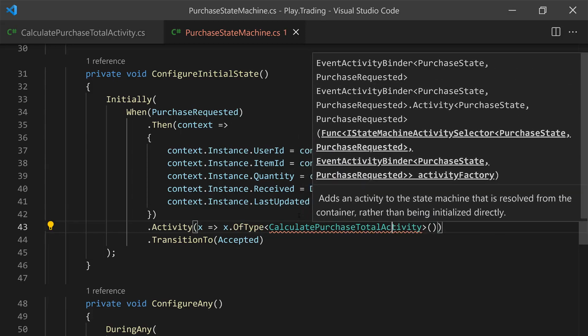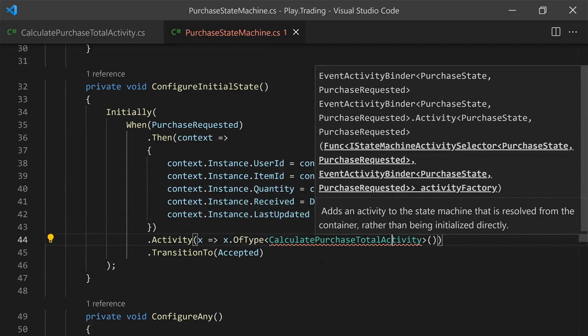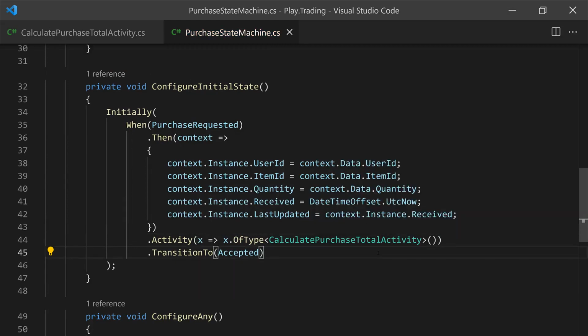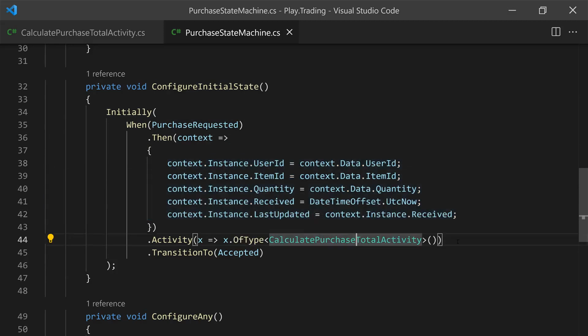And then I'll do Ctrl+dot right here, using play.trading.service.activities. Okay, so what this does is that the message PurchaseRequested arrives, then we capture all this information into the state machine, and then immediately we invoke the activity, CalculatePurchaseTotalActivity, so that it can do the total calculation. And immediately after that, we go ahead and invoke Accepted.